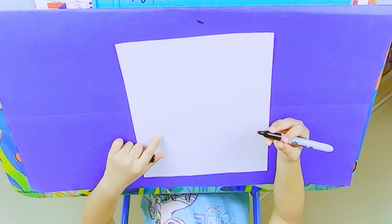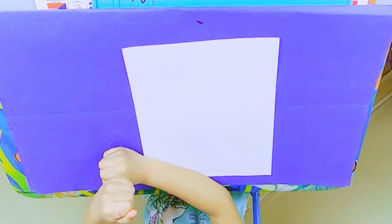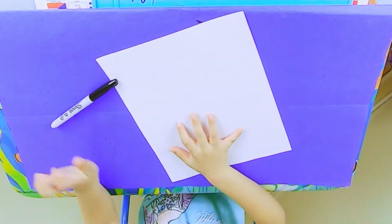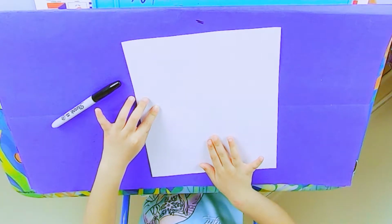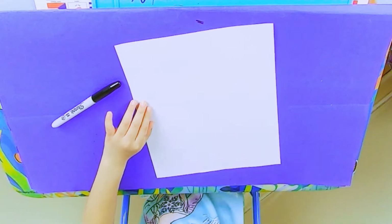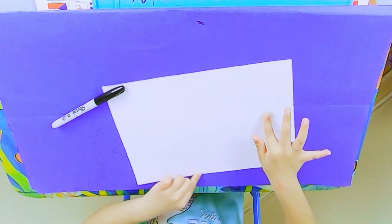Guys, let's draw. Oh, wait. Before we draw, we have to turn this around. This side or this side, I want to do, it's hard to pick. Like this.